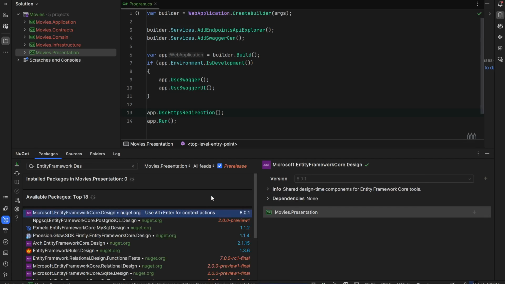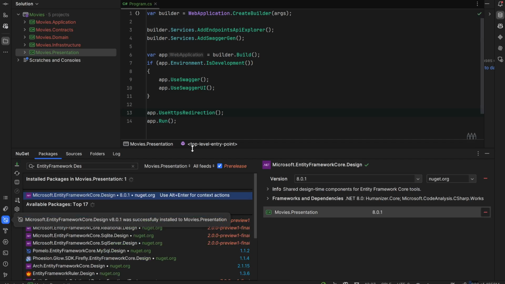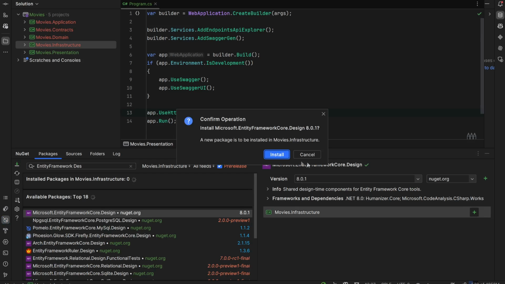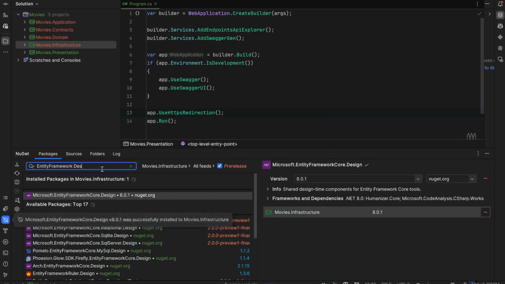So install in the Movies.Presentation project. And we have to install as well the design in our infrastructure project, where we'll store our DbContext. So we'll install this one as well here.